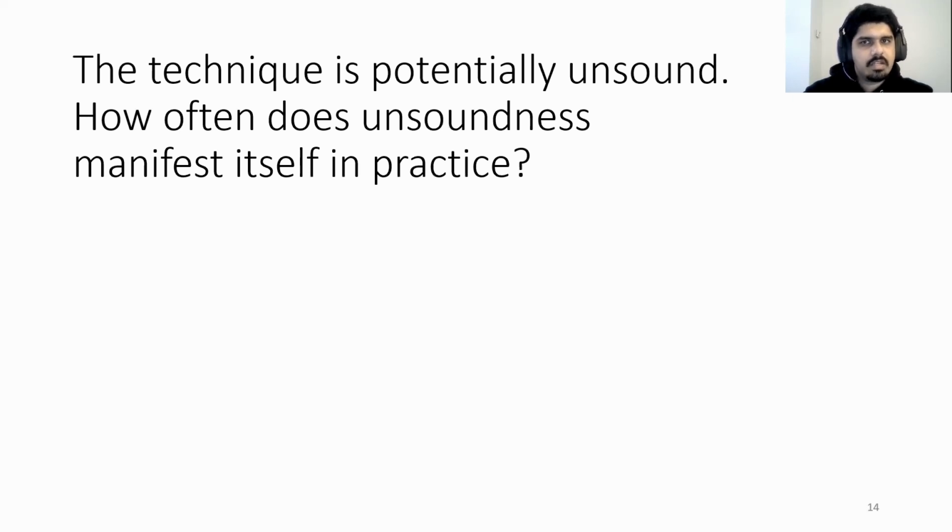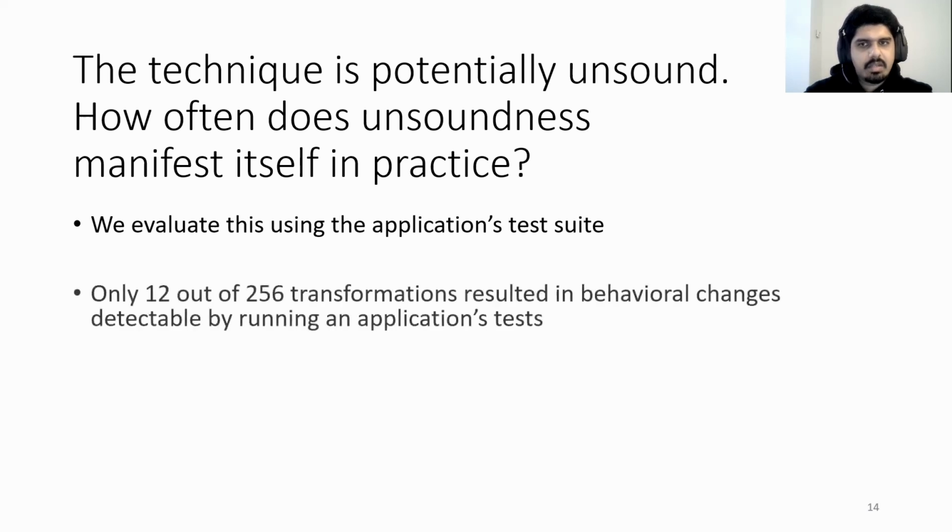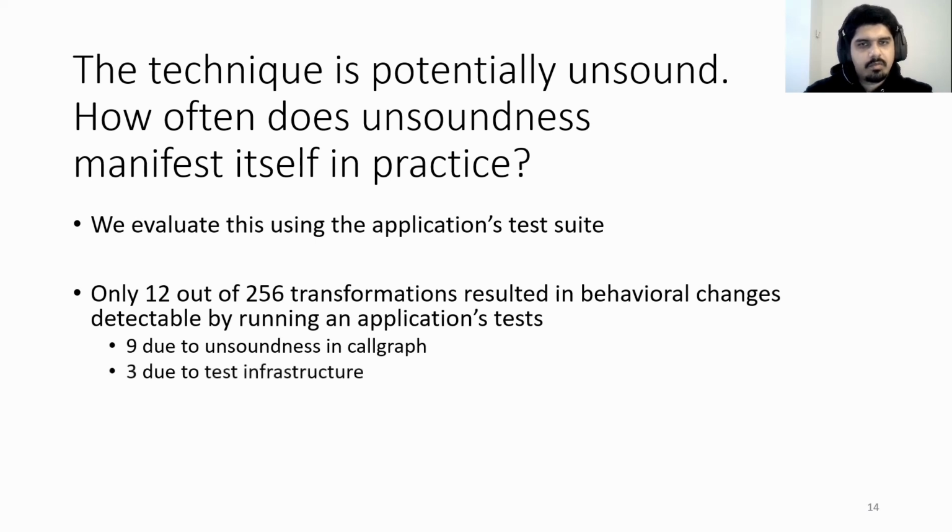The second question that we try to answer is that we know this technique is potentially unsound, but how often does this manifest itself in practice? We did this evaluation by running the application's test suite. And we identified that only 12 of the 256 transformations resulted in behavioral changes that were detectable by running the application's tests. 9 of these 12 behavioral changes were due to unsoundness in the call graph, and 3 of them were due to some incompatibilities with the test infrastructure.